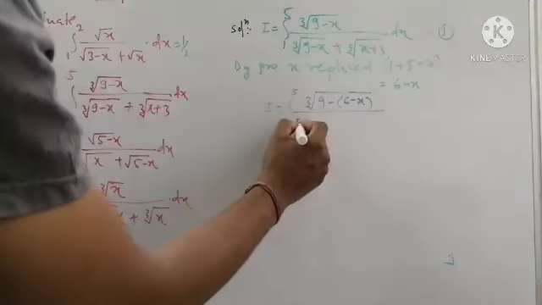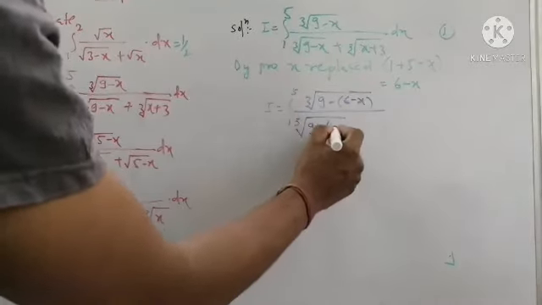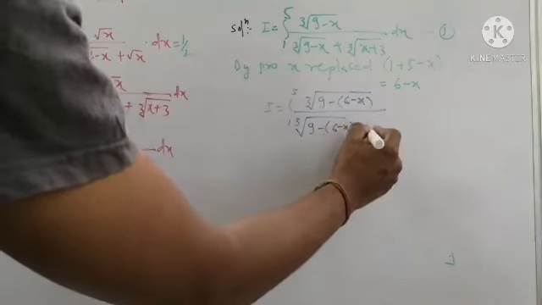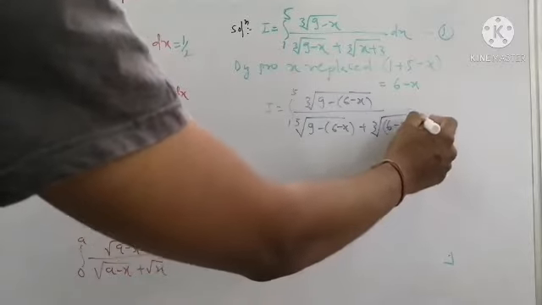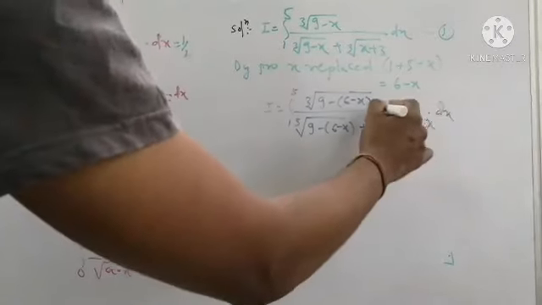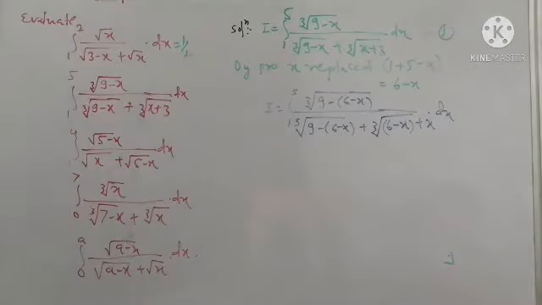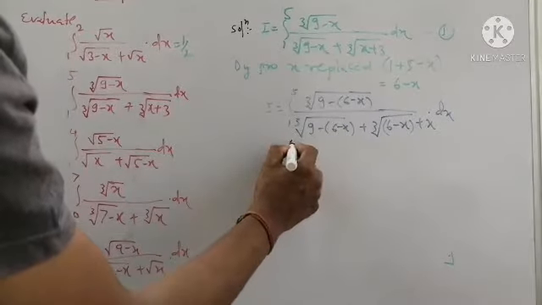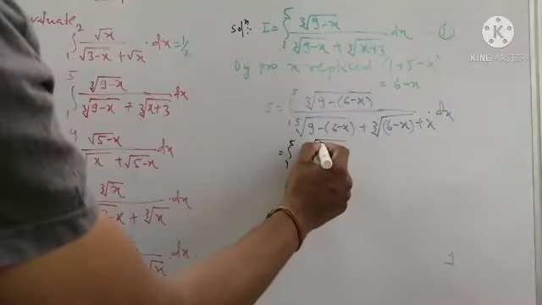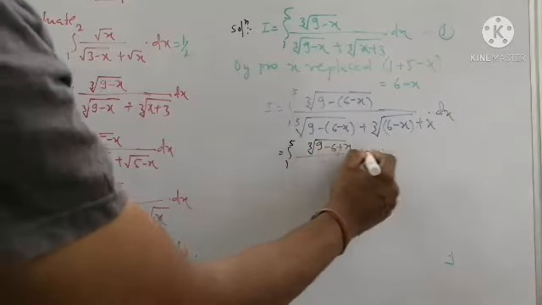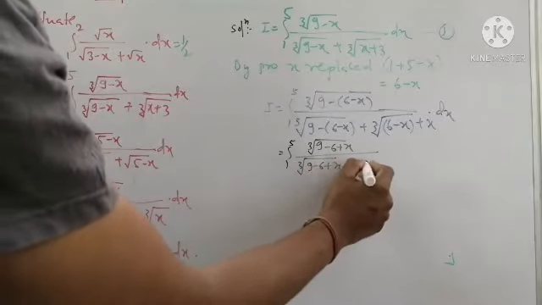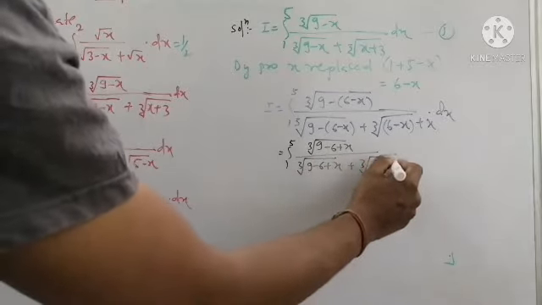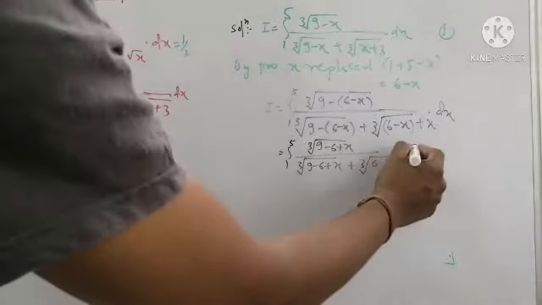In the denominator, cube root of, again in the first term 9 minus bracket 6 minus x, and plus, in the last term, cube root of x is replaced by 6 minus x, as we put a bracket, plus x, into dx. Now simplifying this, as algebraic simplification is needed, we take integration from 1 to 5 cube root of 9 minus 6 plus x divided by, in the denominator, first term cube root of 9 minus 6 again plus x, plus cube root of, the bracket vanishes, 6 minus x plus x, into dx we get.